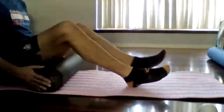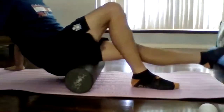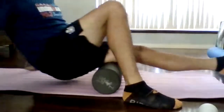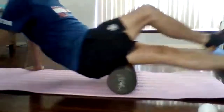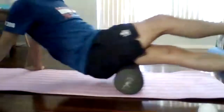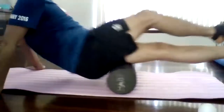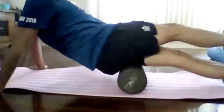And guys, once you're ready, swap legs to the left leg. So rotate inside and outside, internal and external, until you find that sore spot.